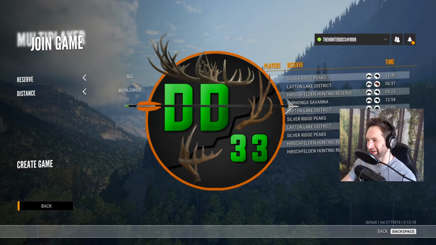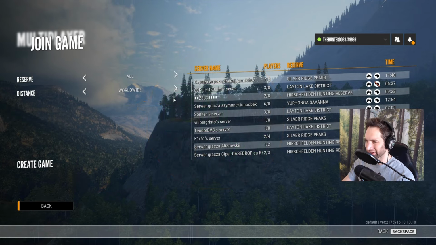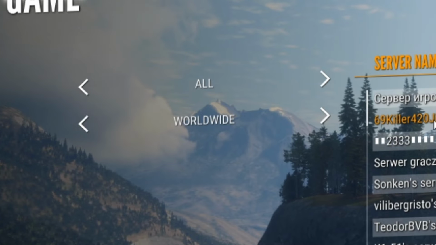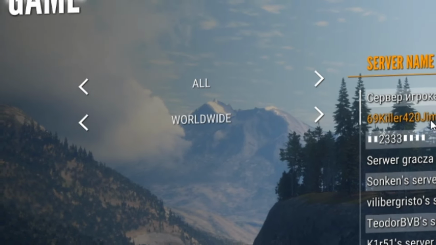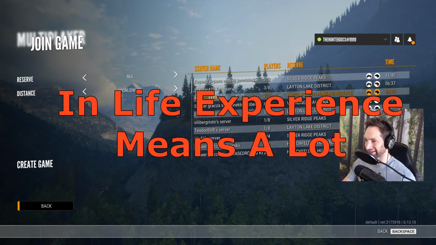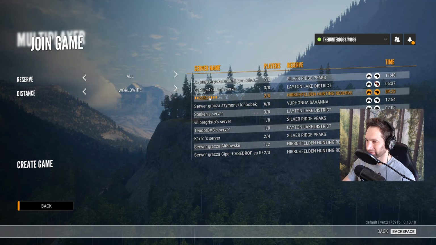So if you want to be able to figure out whether or not a server is hacked or modded, this is how you're gonna do it. Go into worldwide, and this is not a guaranteed thing, but it's a pretty sure thing, based off of experience, and my experience says a lot. So anyways, if you look right here, you can see these little hash marks by the server name. That's a pretty good indication that it's probably going to be a modded or hacked server.